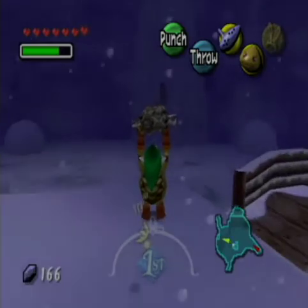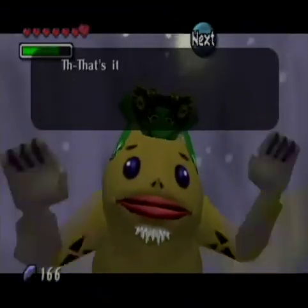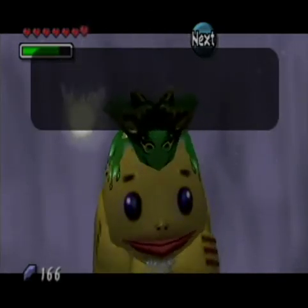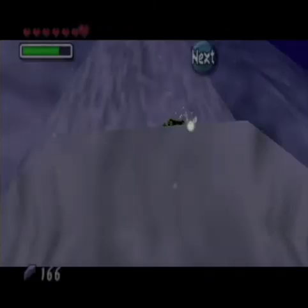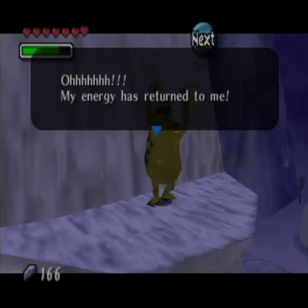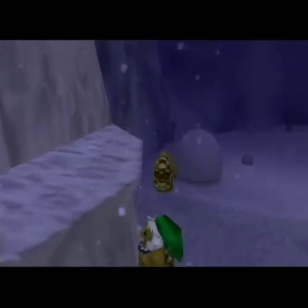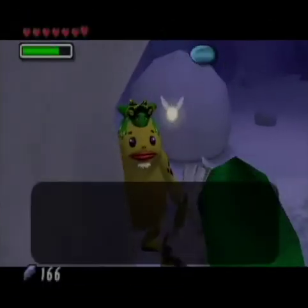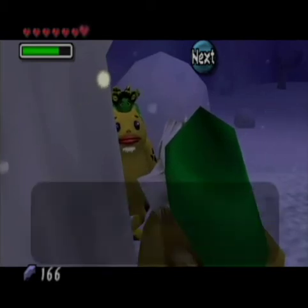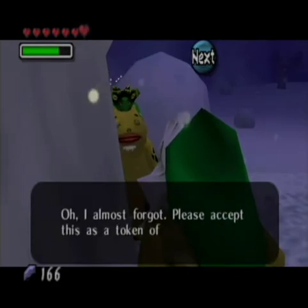Hello. You hungry? There. That's it. It's so good that I can dream about. The Dongo Conference finally rocked sirloin. It's my absolute favorite. Blessed be this meal. Oh, my energy has returned to me. I'm counting down now. Wait one moment. Oh, I wonder who it might be. Well, I visited Armani. You are alive? Yes, I see. That's the reason why you knew my favorite food. I almost forgot. Please accept this as a token of gratitude.